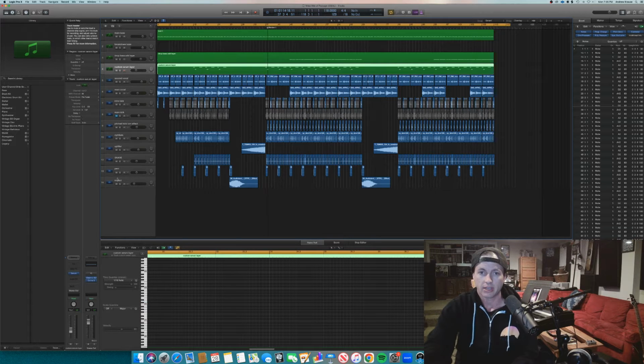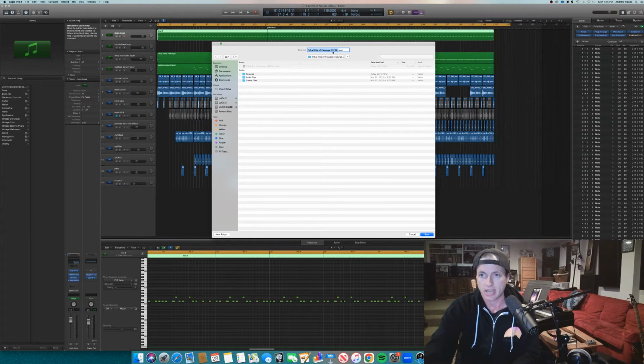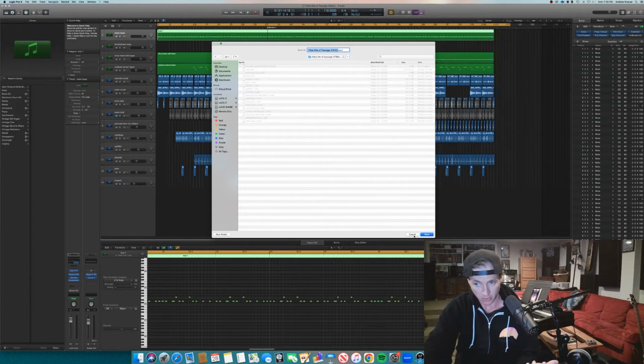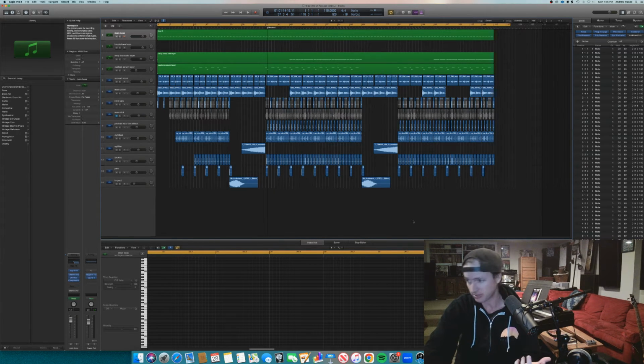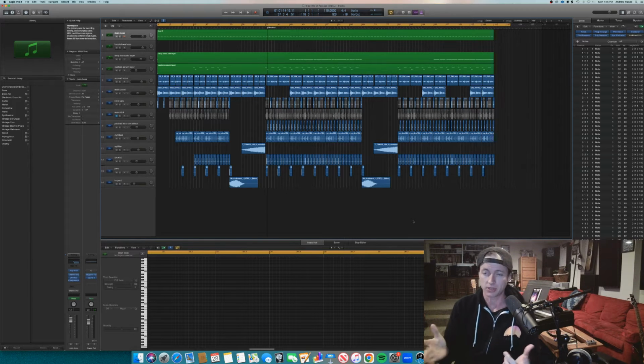And then finally, to do that, you're going to want to right click, export MIDI, or you can do the key command Option Command E. It's going to ask you where you want to put this MIDI. You're going to want to put it in the same folder where you have the stems. You can do a subfolder titled MIDI, but these tracks have different endings, excuse me, so you can tell it's a MIDI file by .mid.